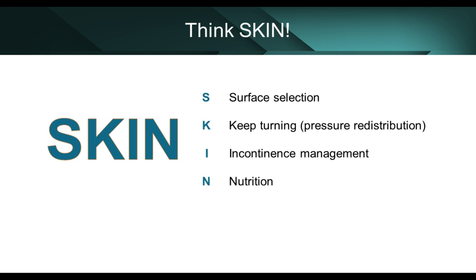It's easy. So skin, surface selection. What surface is she on now? Do you know the beds in your organization? What type of beds are on your unit? Most organizations, I would hope, have standards. For instance, critical care. Most organizations now are going toward a low air loss redistribution surface. So you're higher end in your critical cares and in your PCUs, and then you can phase down in some of your med-surg areas or your other areas.